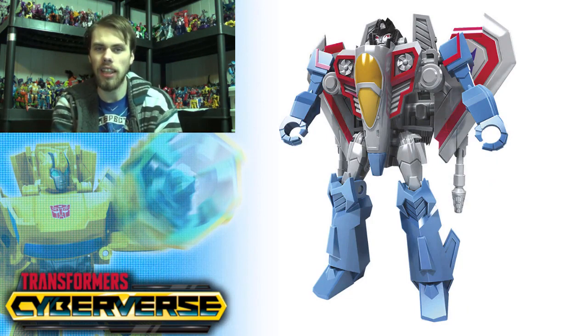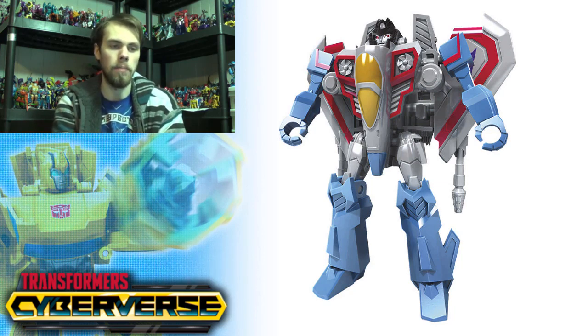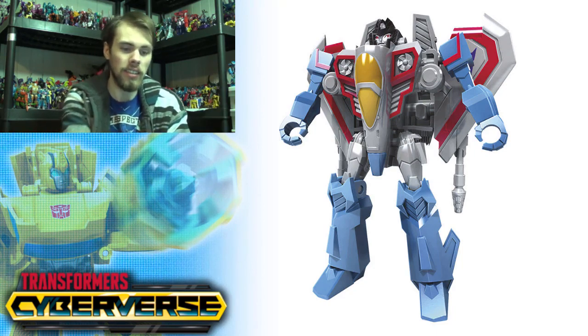He kind of looks like his Legends class toy. And I'm seeing some leg articulation in this, which is going to be important in a second. But I think the coloring is nice with the red and blue. I think it's the most put together Starscream of this list. If you've seen the other 2 Starscreams, so yeah, and he does have null rays on his back. Hopefully you can attach them to the arm somehow. That would be nice, but overall, I don't know.